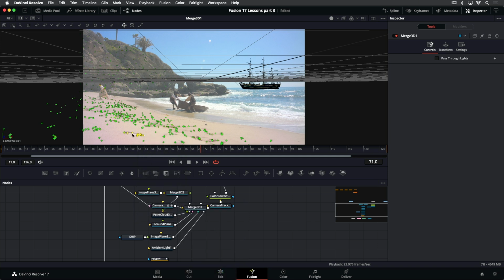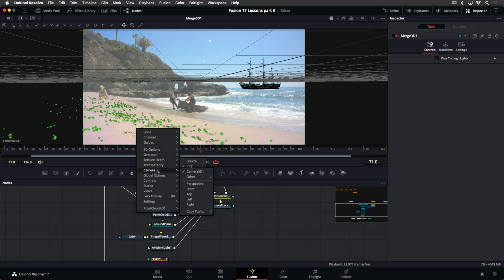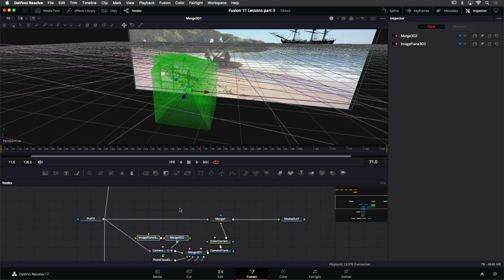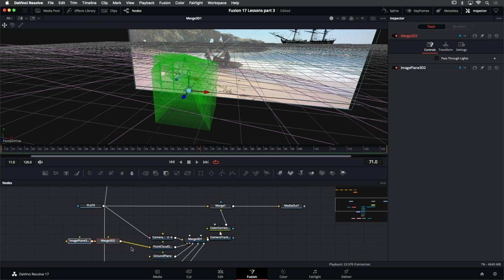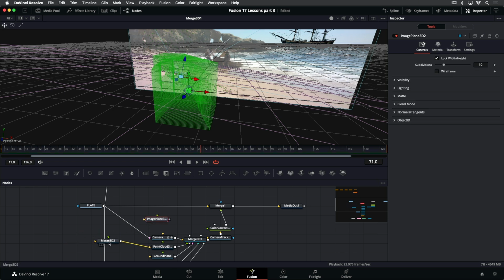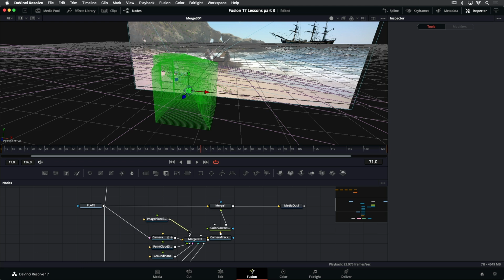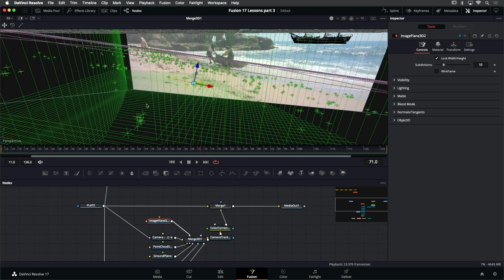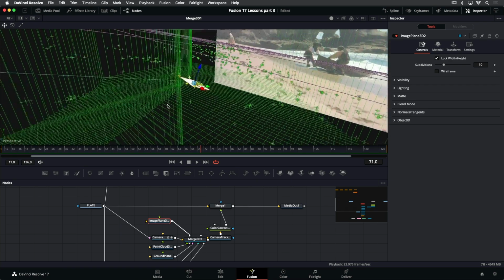All right, and you can kind of see it there. There's a little sliver. I'm going to go back to perspective view. And we can see our image plane was created up here, merged into our point cloud. I'm actually going to separate this image plane by shift-clicking and then dragging. And I'll delete that extra merge. And I'll put this image plane back into the scene. I can't quite see it, so I'm going to hit F to find where the image plane is at. And now I can see where it's at.